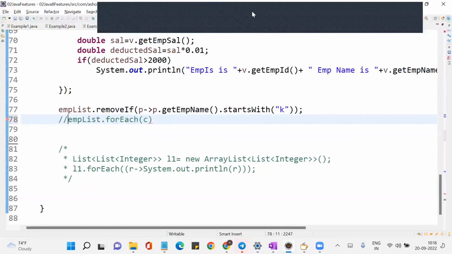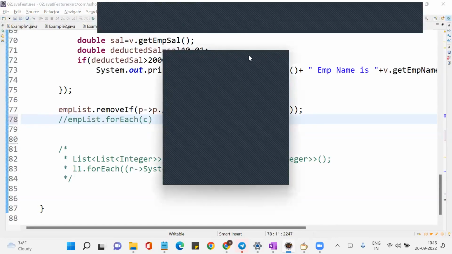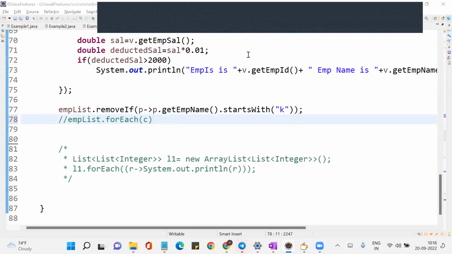Yeah, Melvin. So the fail-fast and fail-safe iterators, that is just a concept. Fail-safe iterators are nothing but iterators that don't give you the ConcurrentModificationException. That is just a naming convention. Whenever you say inheritance, it's a name, right? Similarly, fail-safe iterator and fail-fast iterator are names. Those that don't provide the ConcurrentModificationException are CopyOnWriteArrayList, CopyOnWriteArraySet, and ConcurrentHashMap.